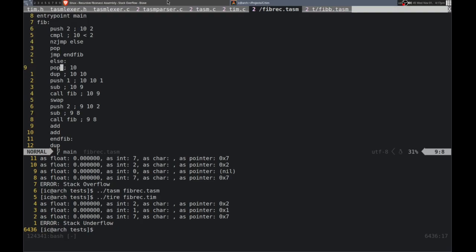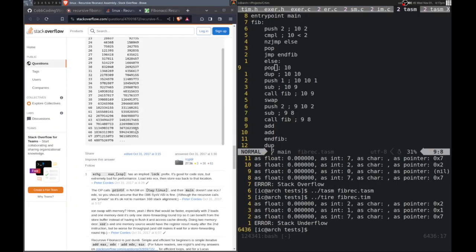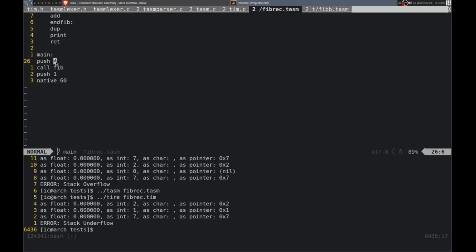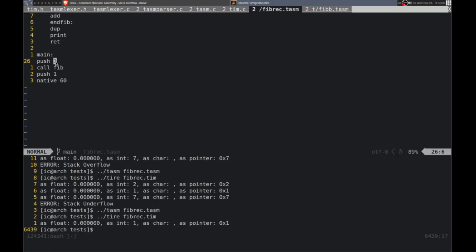Stack-based programming like this can be kind of confusing. Alright, well, let's see. If it is 1, then it should just return 1. Yeah, just like that. So that's expected.